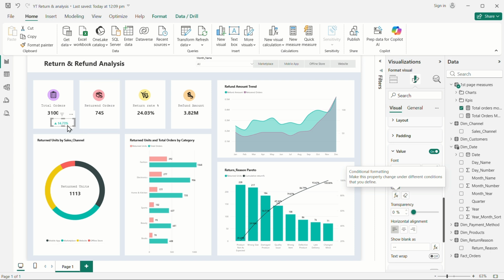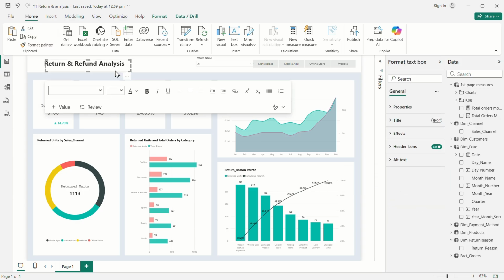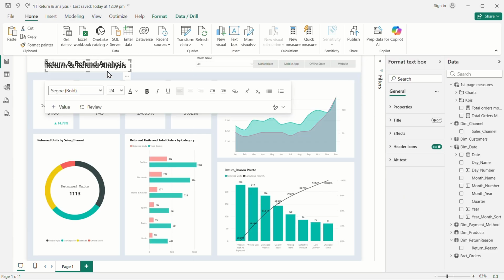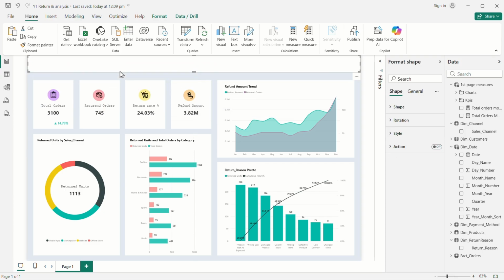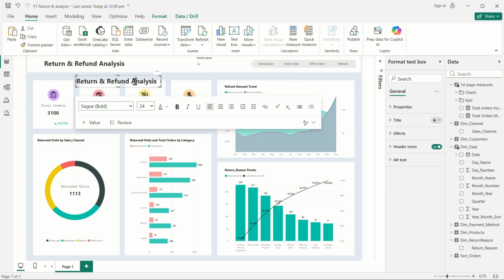Okay, this is completed. After that, just select this text box, Control plus V, and just select this part and select it as versus PM.